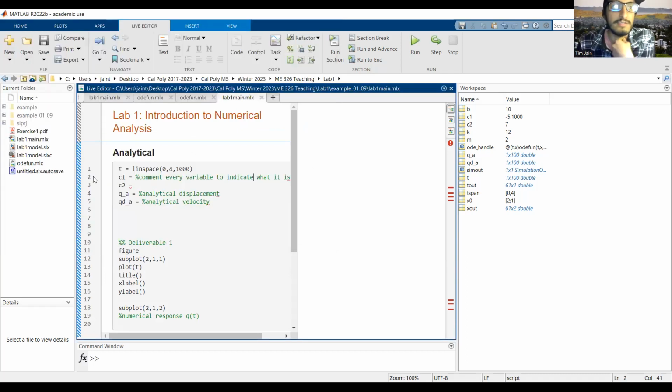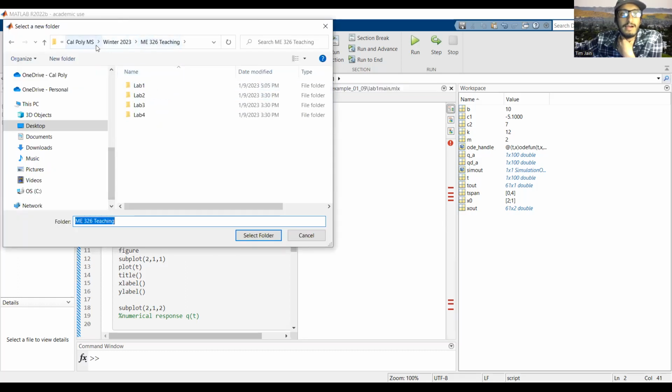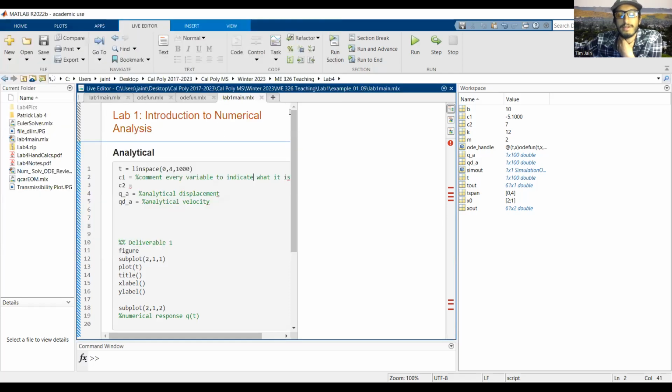Okay, this here, pay attention to this. You have to make sure that, suppose that I was working off of, I'm just doing random stuff, but I'm going to show you this. Look, this live editor, see this blue tab? This is the folder that the file is in right now. So remember, we put in this example folder. So look what happens when I run it.